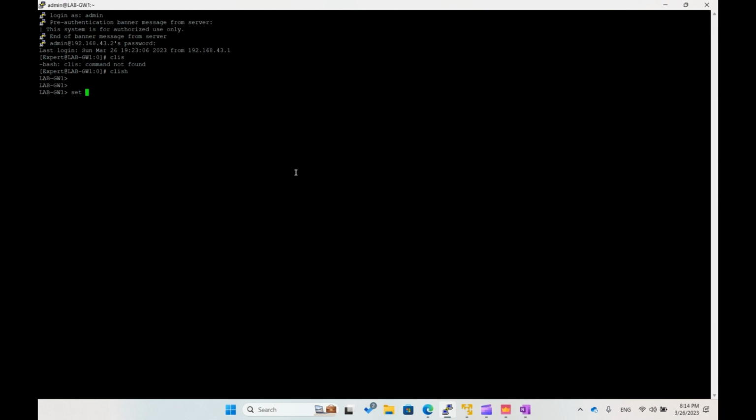So we will do the command set static-route, then we put the keyword default, nexthop gateway address, and the address is 100.100.100.102, and we need to enable the route.